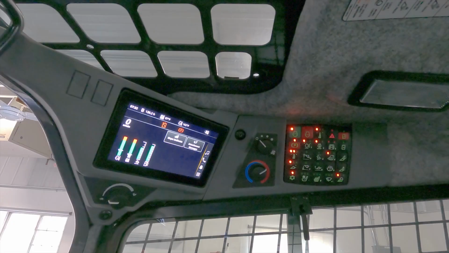Inside the advanced display located on the top right-hand corner of the cab is a new feature called Attachment Manager. This feature comes pre-programmed with optimal flow and pressure settings for John Deere attachments. Additionally, operators can use this feature to toggle between preset and pre-saved attachments, as well as view joystick layout of attachments. So let's learn how to use it.